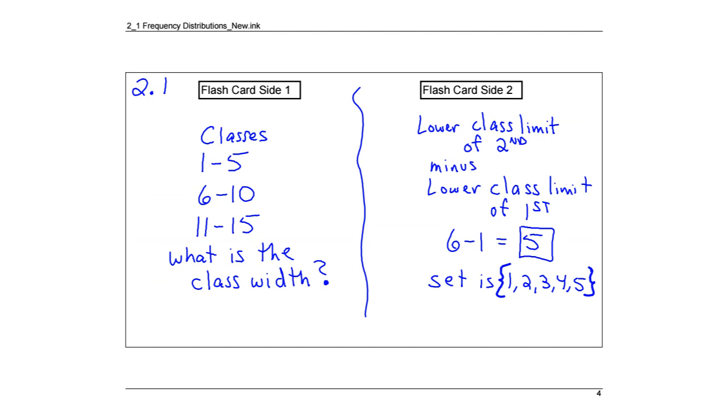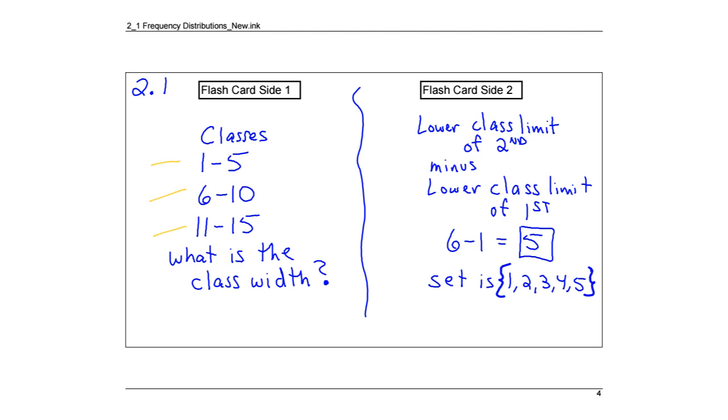All right, so this is one big giant flashcard. I don't know if it's going to fit on an index card or not, but I gave you 3 different classes here. I gave you 1 to 5, 6 to 10, and 11 to 15. Notice they don't overlap, right? The first one ends at 5, the next one starts at 6. There can't be any overlap with these frequency distributions. Otherwise, we would be confused of where the data would sit.